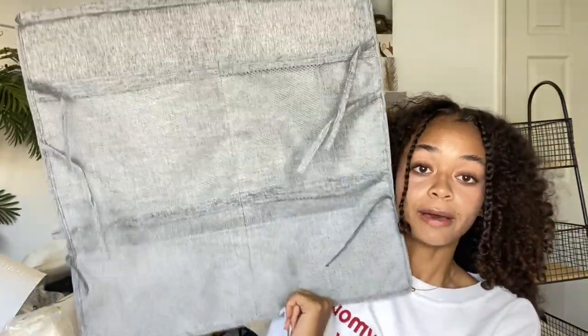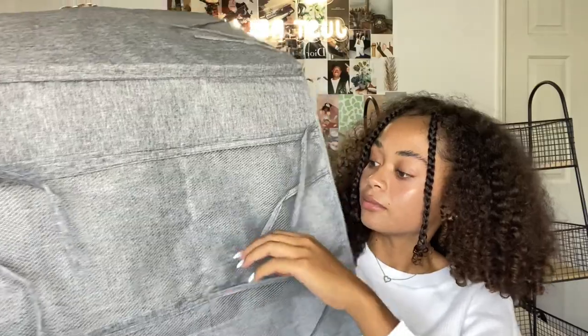It's for my chair. I mean, in college, you wanna find as much storage as you can. So I try to find a storage piece within everything. And basically this is gonna be tied to the back of my chair. I fit random things in the back, like literally random things. I don't even know what would go in here. I don't know. But I feel like I'll know once I need something to go in there.